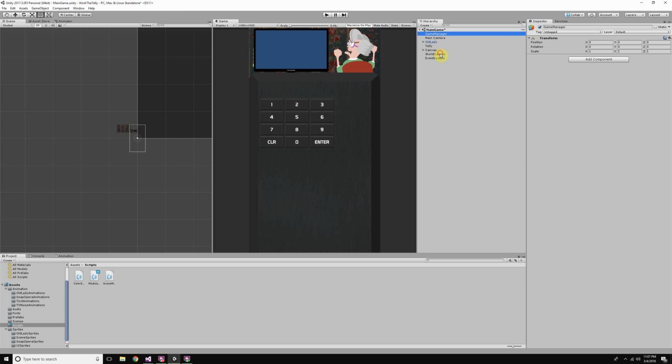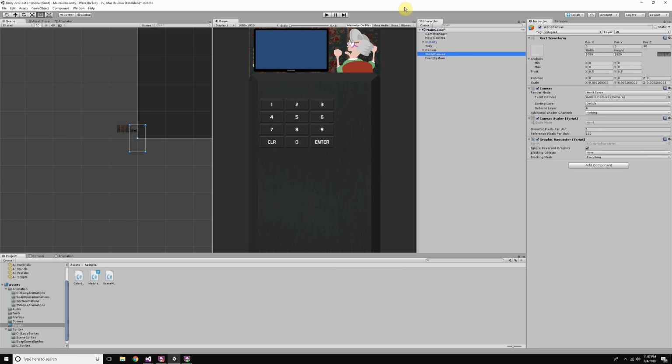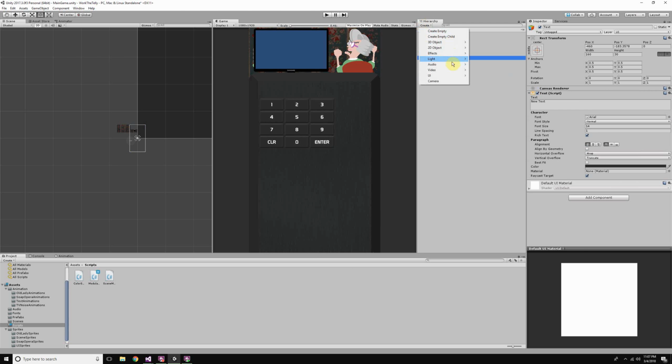All right, so World Canvas, we're going to create the text for these. I'm going to create two of them. This one is going to be our objective text. Remember, we're finding this game object, so we have to make sure that we are calling it the same thing that we're searching for. And teletext.